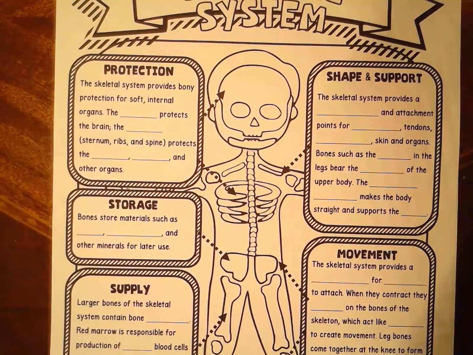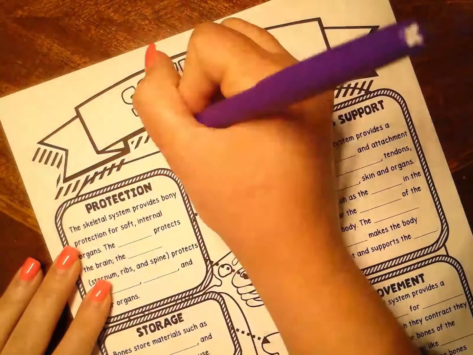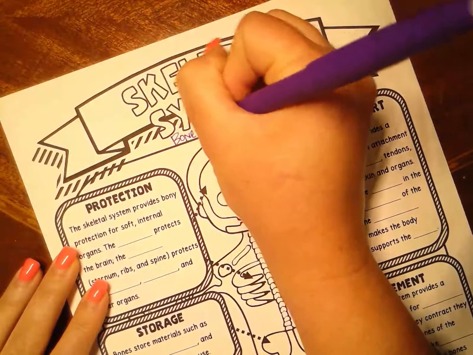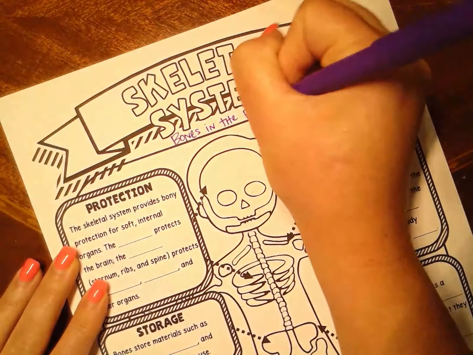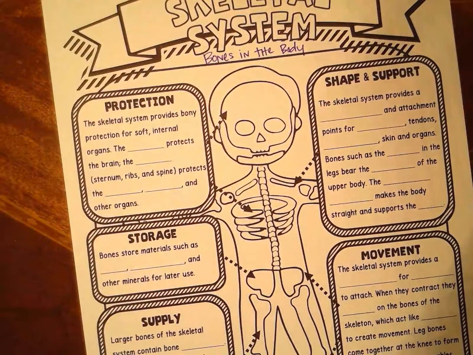If you have access to a printer and you're doing the digital learning, you can feel free to print that slide and do it paper and pencil style if you are more comfortable that way, and it will give you something to color that has to do with your schoolwork. So we're going to be talking about the skeletal system, which has to do with all of the bones in the body. So at the top of the page, I'm just going to add in that these are the bones in the body. And I'm going to kind of outline a couple of main points for you.